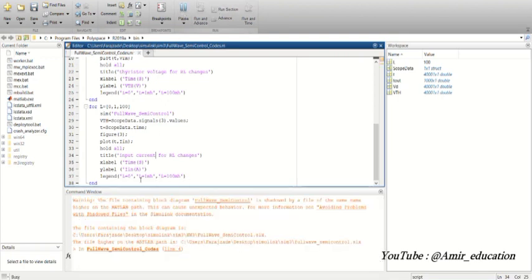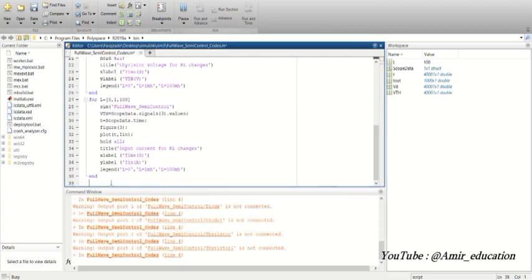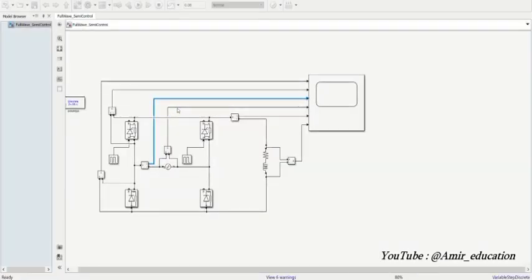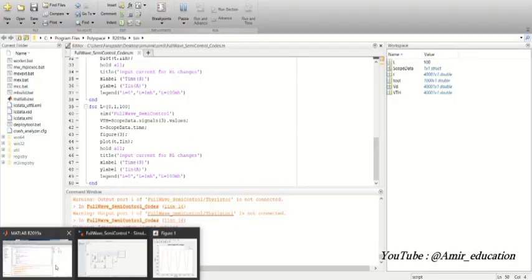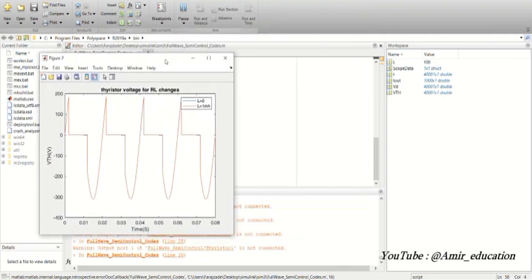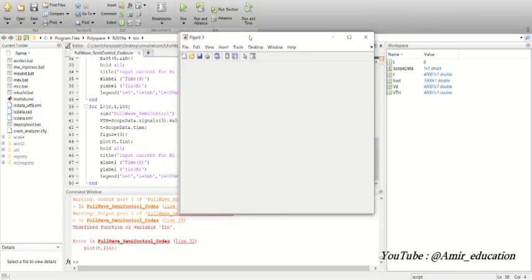Let's check it out. While it is calculating, I write our next code for the power source voltage. And let's check it out.